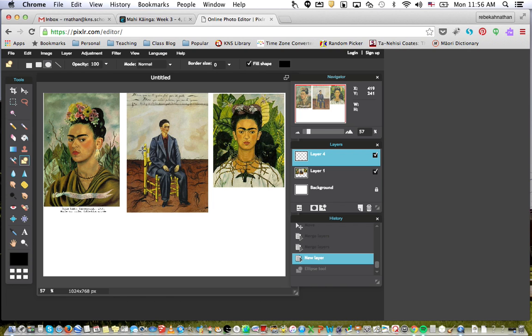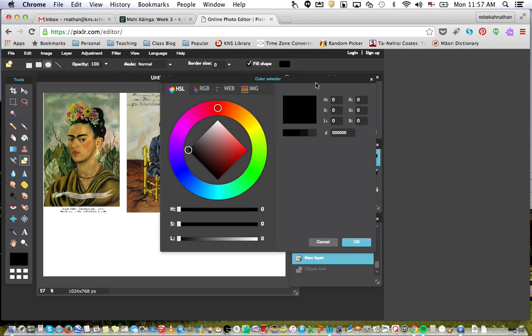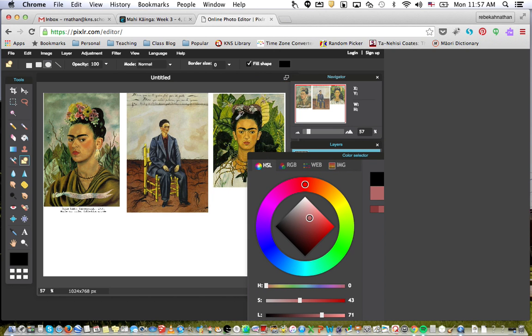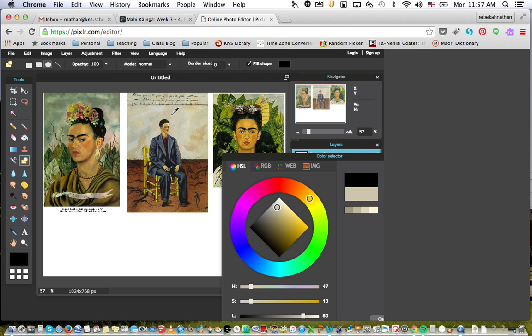But I want to have a look for some of the colors that I can see that Frida Kahlo uses. A really similar palette. So even though she doesn't use the exact same colors, she uses similar shades of colors a lot, lots of greens and grays and kind of earth tones. So I'm going to go up here to change the color. Now obviously I could try and guess by moving my mouse around here and try and find a color that looks the same. But actually as soon as you hover your mouse over the paintings, I'll move that down there, you can see a little eyedropper appears, and what the eyedropper does is it selects colour from wherever you are pointing it. So you can see over here the colours are changing.